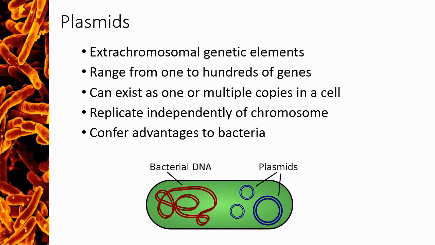These plasmids can be various sizes. Some only have a couple thousand nucleotides and a couple of genes, while others are bigger and contain hundreds of different genes. The key is that plasmid genes are not required for the cell to be alive, but instead can provide extra bonus features for the cell. For example, many genes for antibiotic resistance are found on plasmid DNA, which gives the cell an advantage in the presence of an antibiotic.